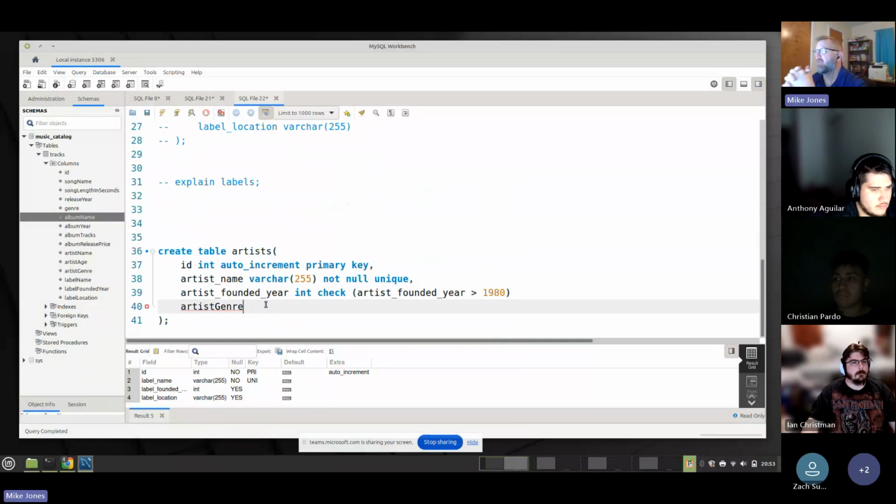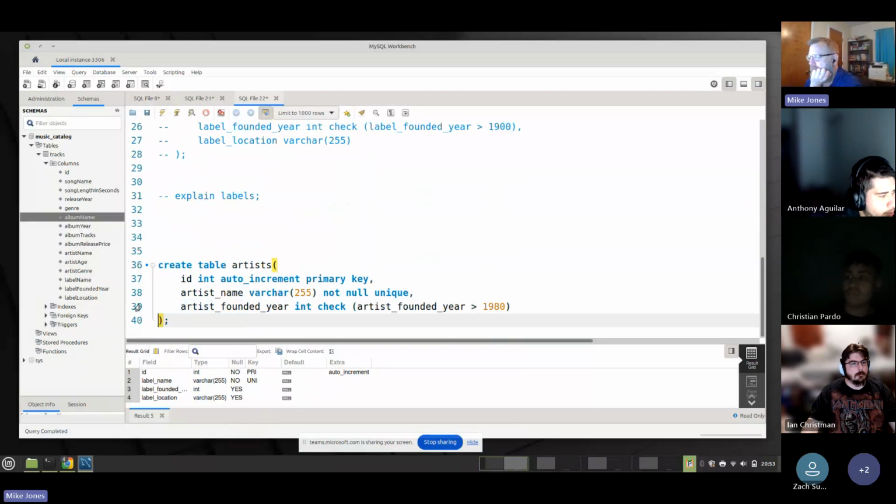All right, well, let's think about this actually. Are we likely to see repeats of the artist genre? Meaning, are there going to be more than one that's rap, more than one that's rock, more than one that's country? Yeah. Okay. So using good database design, we actually should create a table for the genre. So let's leave this out for right now. Okay. And we'll come back to that in a minute.